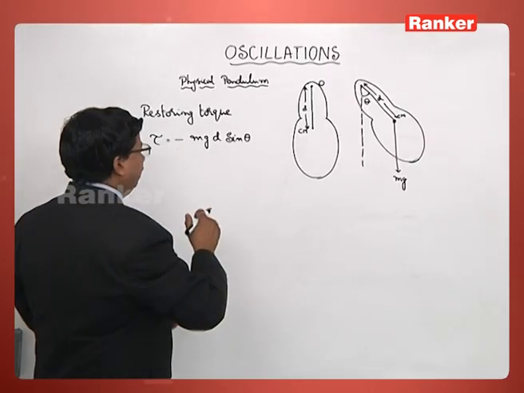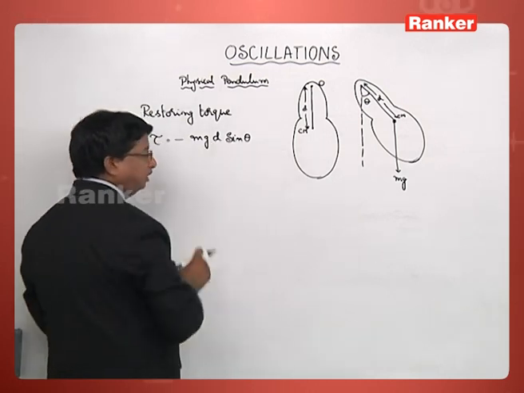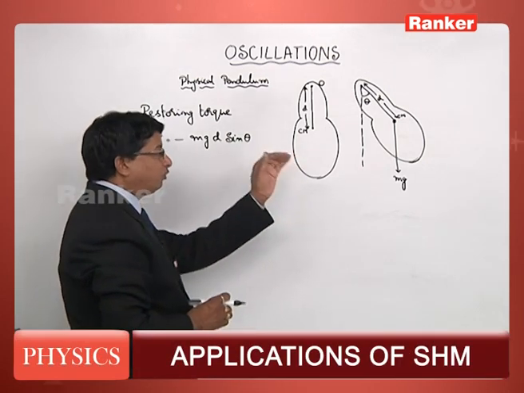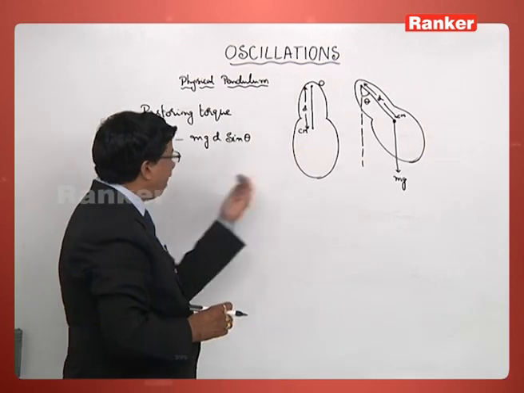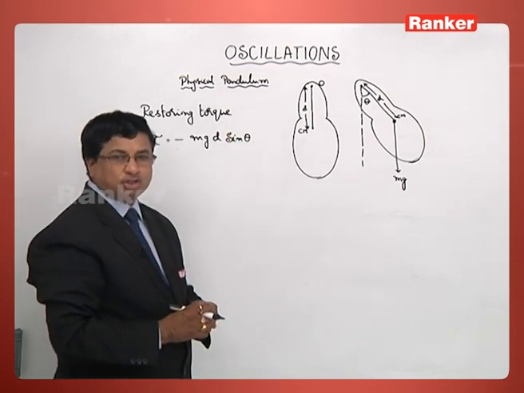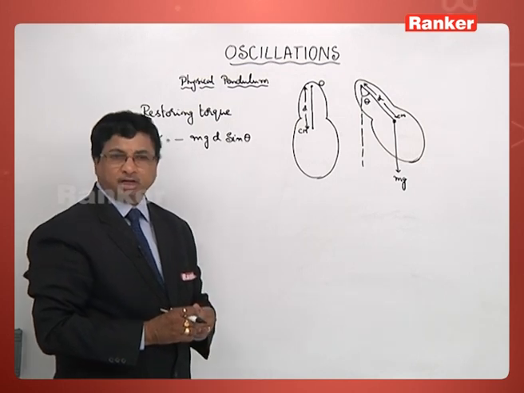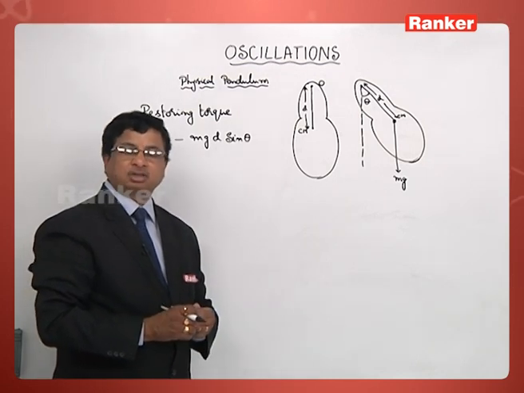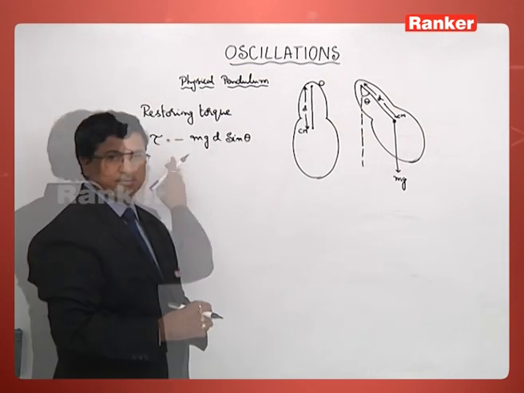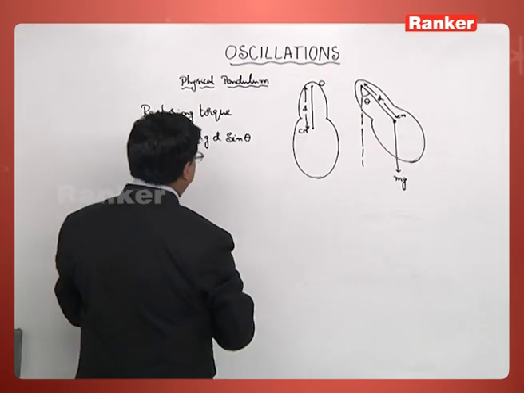But one can directly understand in this particular case, mg sin theta is going to be the force responsible for bringing this one back to normalcy. And d is the perpendicular distance over there. Whenever we consider torque, directly one can take up force into perpendicular distance. Therefore, we can write the same equation like this. So, the torque that is acting on the system is mg into d sin theta.